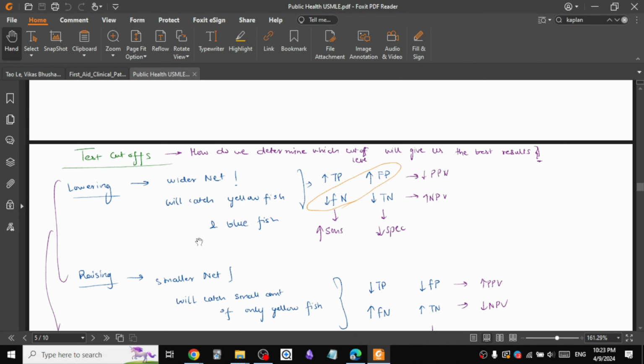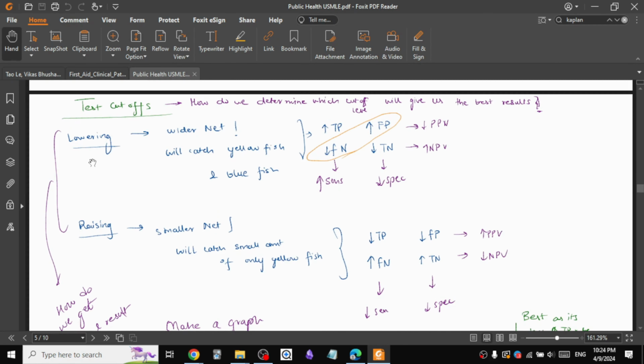So you would remember previously the cutoff value for hypertension was like 145 or 140 over 90 or something, but now they reduced it to like 130 over 80 or something, right? Don't quote me on the values, but that's just an example. So how do we determine which cutoff value will give us the best results? This is like an optimization problem. So how do I optimize?